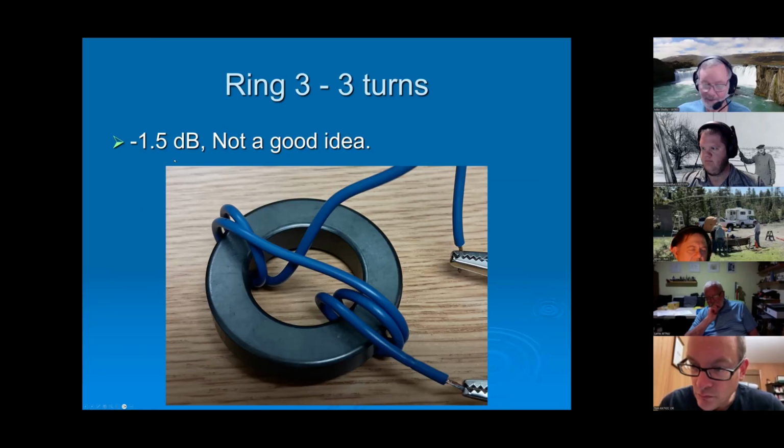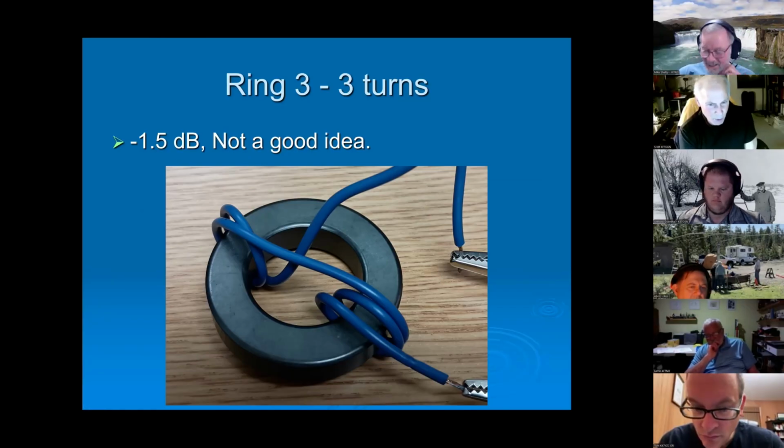Well, I'd have to really look at it, but I would say, if anything, that you've got the winding on the left maybe in the opposite direction of the winding on the right, and the magnetic fields are canceling each other to some extent. That's right. That's what it's doing.